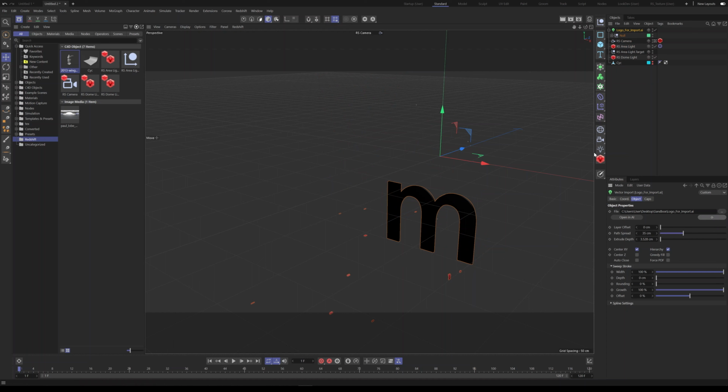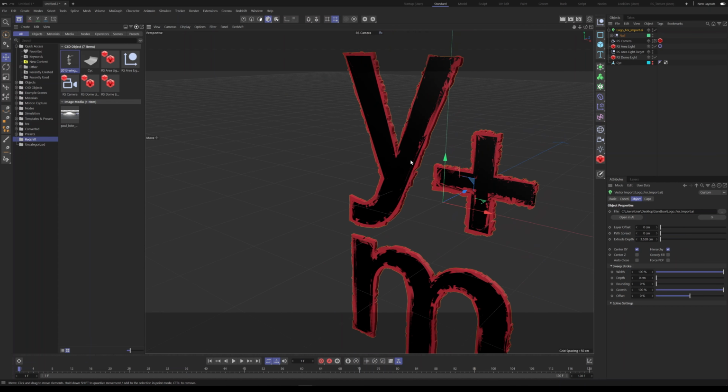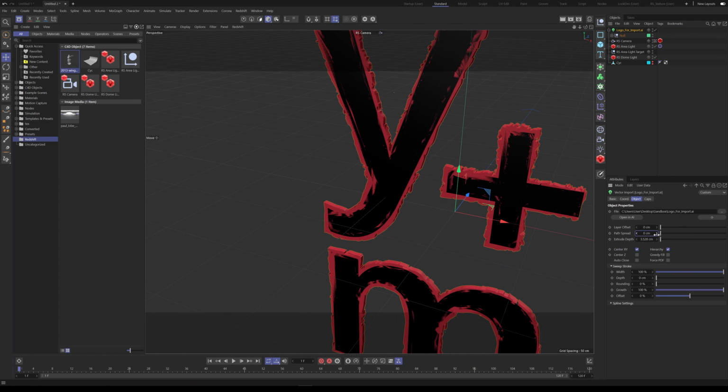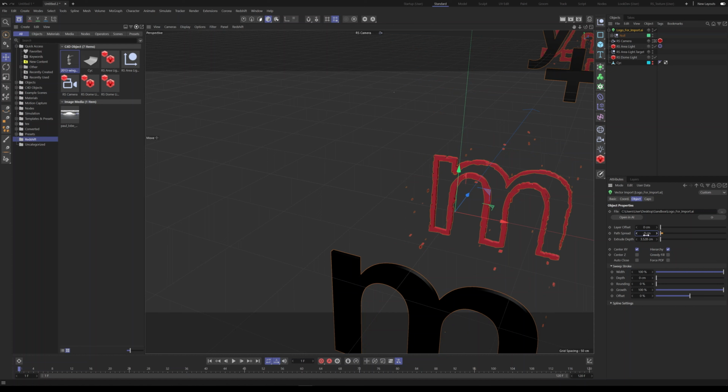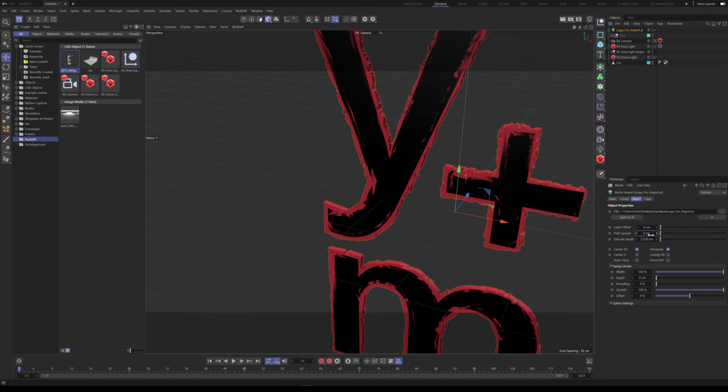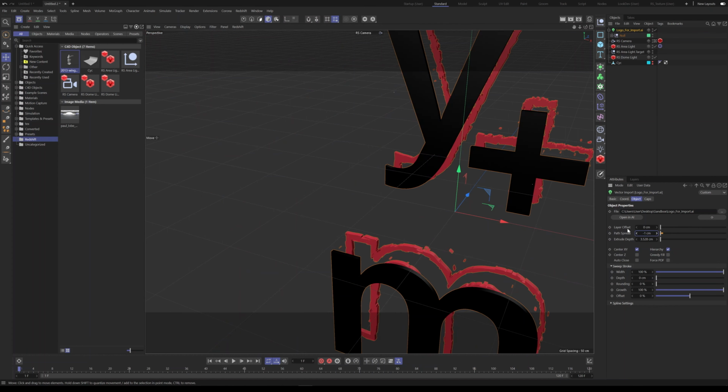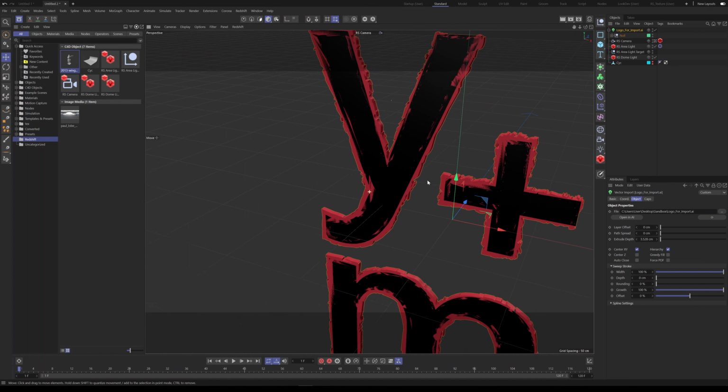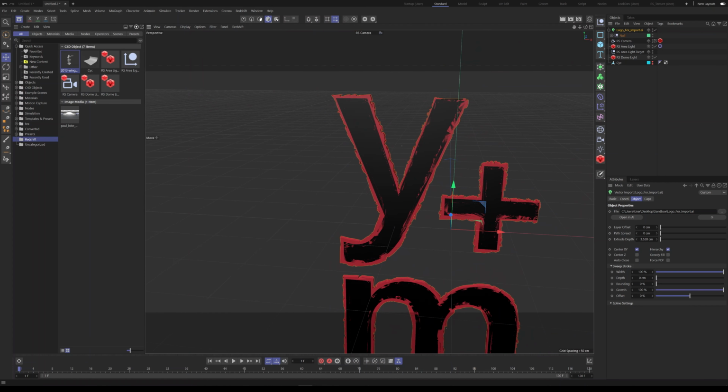So if I hit refresh, whoa, maybe not. I know what happened. If we go to path spread of 0, because what it's doing is breaking up this paint stroke, I guess, into individual objects. But if you turn off the path spread, it actually respects it, which is pretty cool. I think it's kind of interesting that it does that.